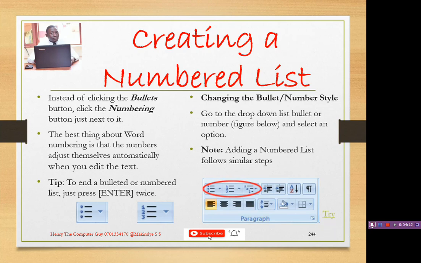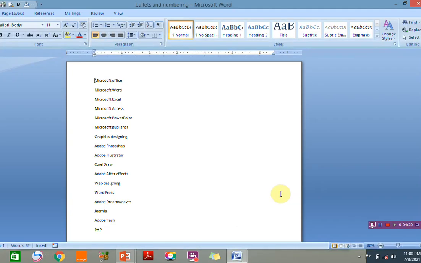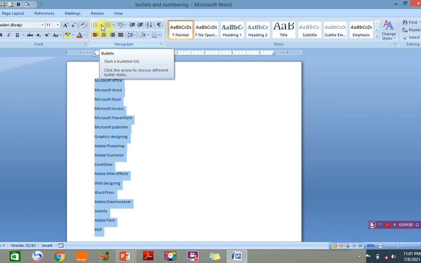Let's continue and try it on the document that we created earlier. For example, we already created our list of some information in our document. So what we are going to do is select it. Remember, for you to make any change in a word processor, you have to first of all select the items you want to modify. So we select them as they have told us. After selecting them, we come to the Home tab. Then we look for the paragraph section. Then we look for the bullets.